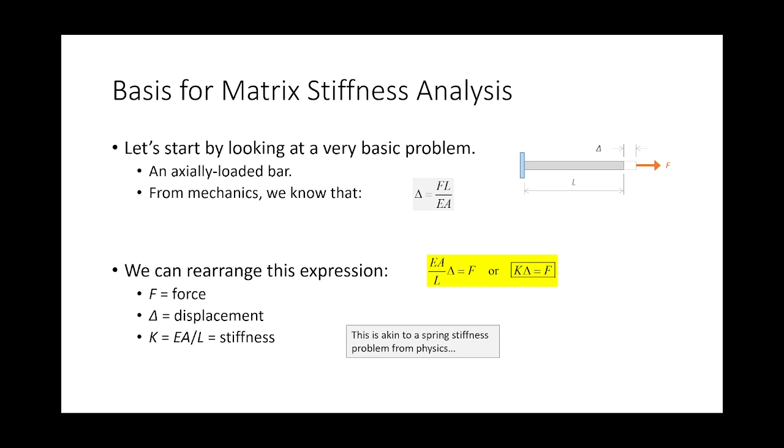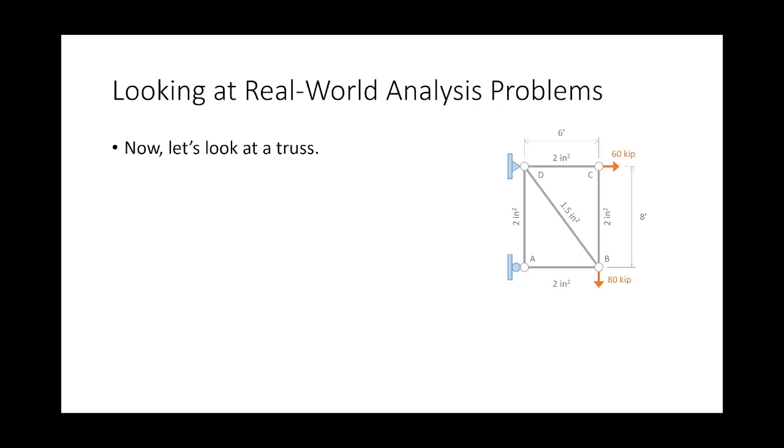Now that's a single bar. Now I want to talk about a truss. Now, when you see this problem, you're probably thinking method of joints, method of sections, you're thinking virtual work, all the stuff we've been talking about in here, but I want you to look at it a little bit differently. Isn't this just a bunch of bars? This is a single bar, this is a bunch of bars, right? Or more particularly, and I'm using this term specifically, an assemblage of bars, okay?